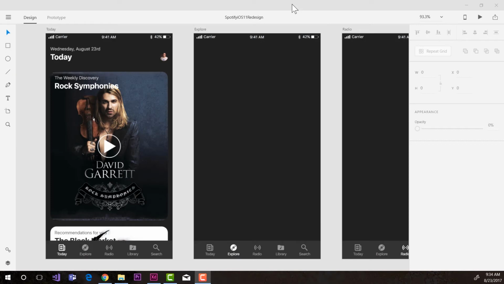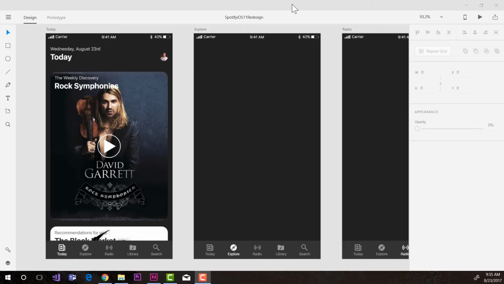So now that we have this Today view ready, it's time for us to start creating the Explore view. And this is going to be a little bit different because usually on iOS 11, you won't see the card view being used on more than one of the pages. So we're going to be exploring another way of creating a nice view that relates to iOS 11. I'm again going to be basing all of the design on what we see on the App Store.